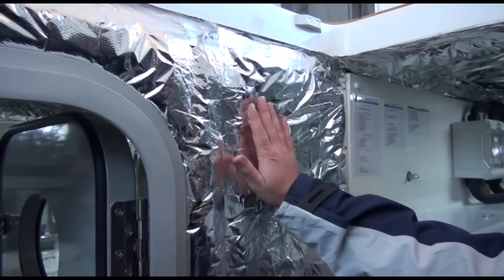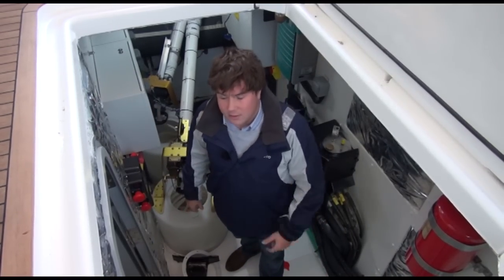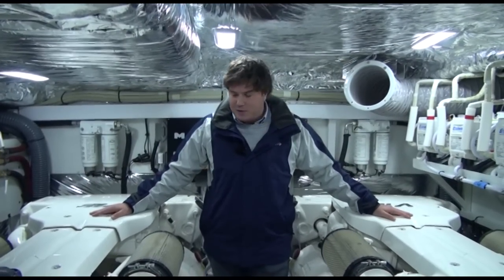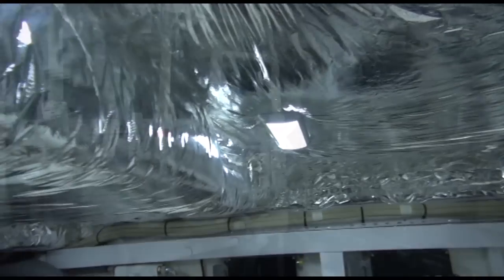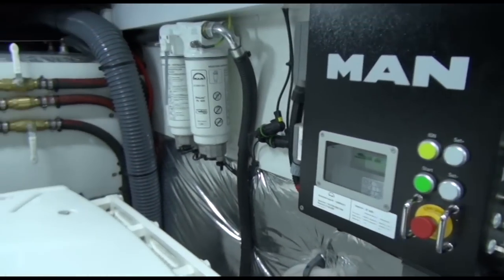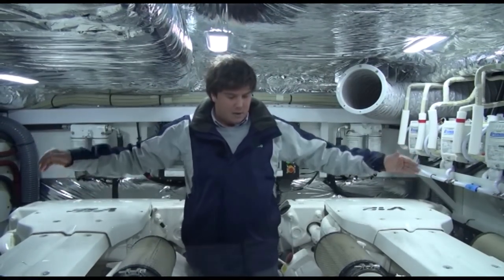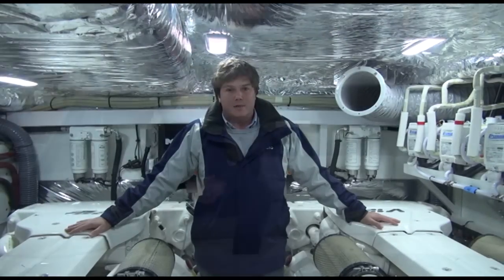But one thing to also note, every single crevice and corner is layered in really good sound insulation, and that continues inside the engine room itself. You come in here and you see the size of these 1400 horsepower MAN V12s, you can see why they need to be quite so liberal with this stuff. The installation in general is absolutely superb. They have lovely touches as well, like there's a fresh water system down here with a hose so you can swill out the bilges, and a fuel transfer system so you can switch across the tanks. I mean, it really is beautifully executed, and everything is really accessible. It's a bit difficult to get to this side of the engines, but as for every other part, really pretty easy, and in general a very nicely done engine installation.